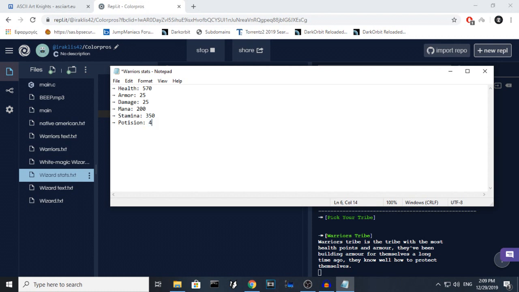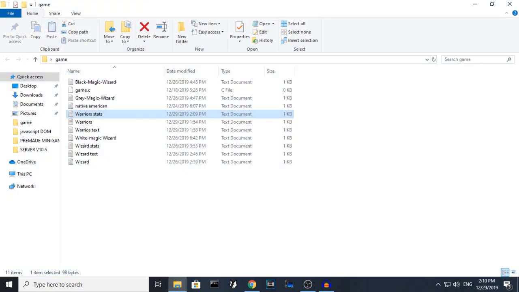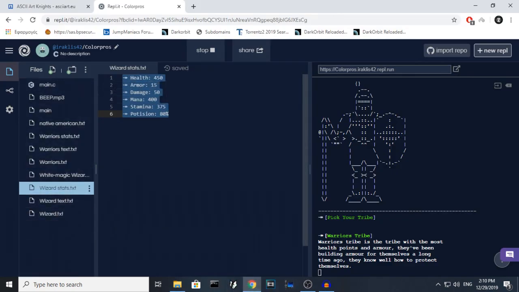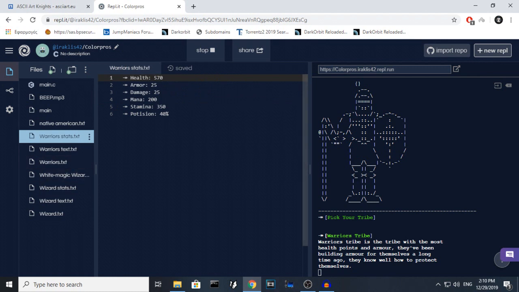Positioning is gonna be so low, but it's alright. Save. Warrior stats right there.